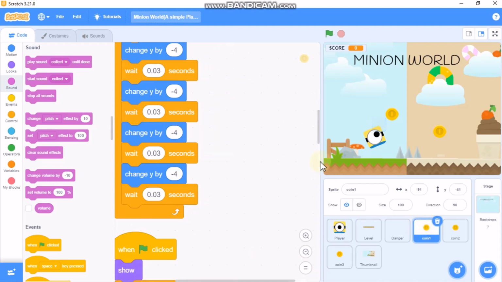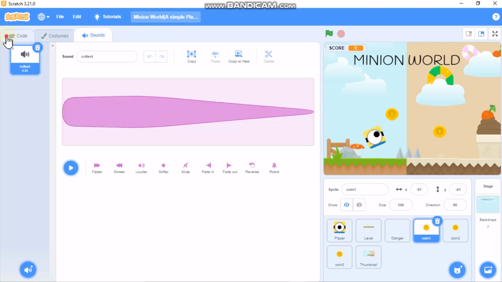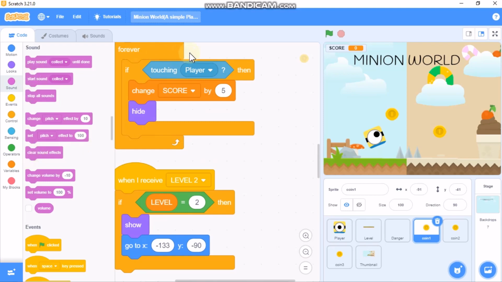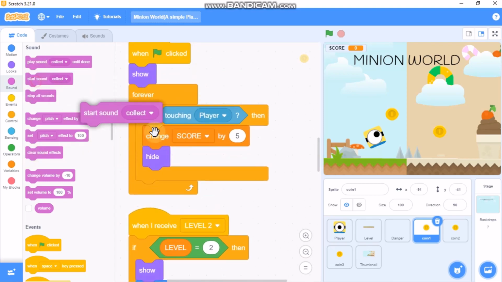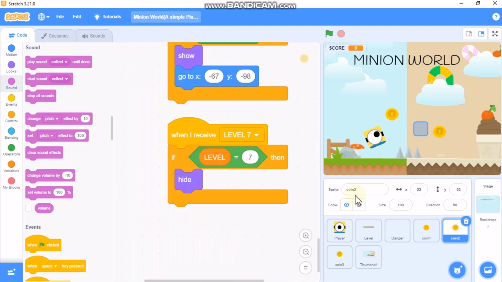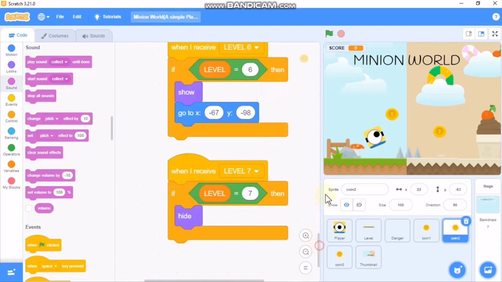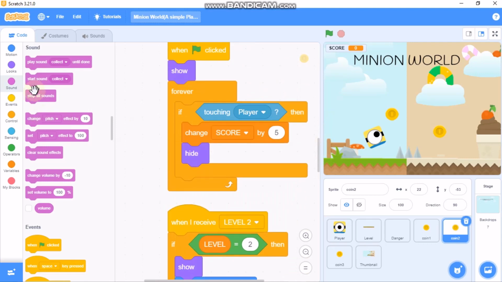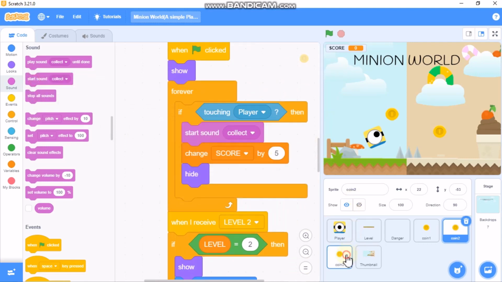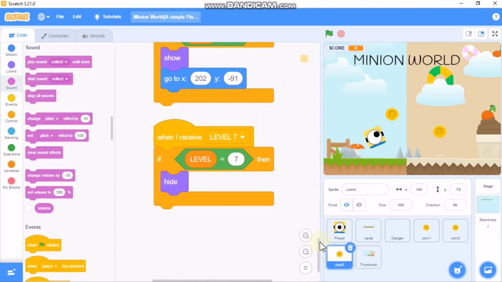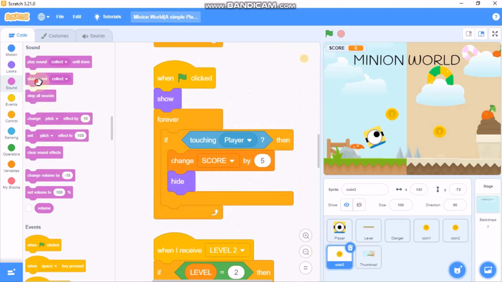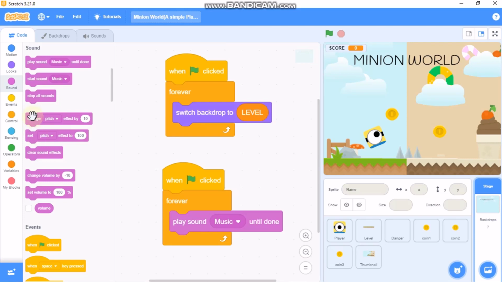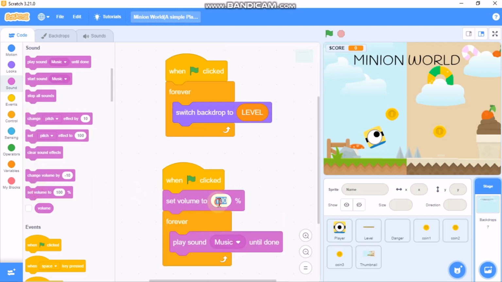and click on coin. Make sure you upload the collect sound, and here we need to change start sound collect, start sound collect and start sound collect. So let's set the volume to like 50.